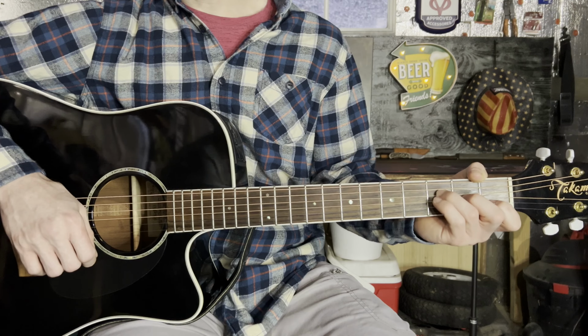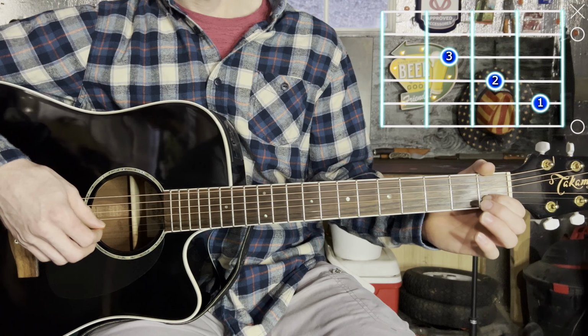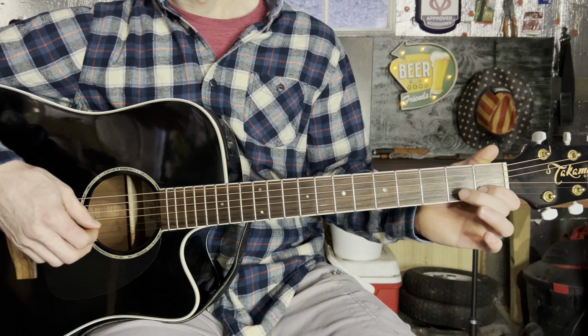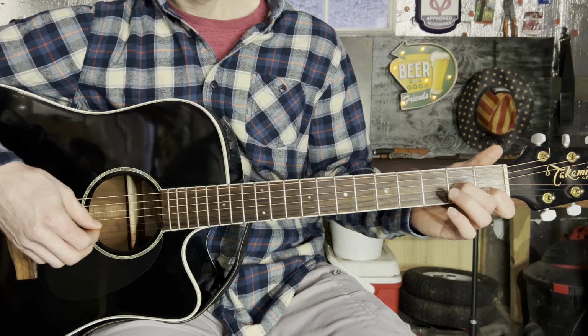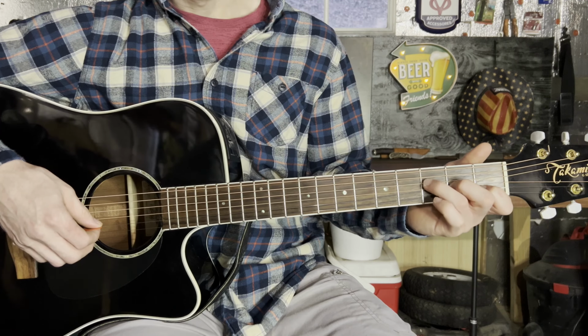And then we'll move over to your F major 7, final chord. And you'll put your index finger on the first fret, second string. You'll put your middle finger on the second fret, third string, and you'll put your ring finger on the third fret, fourth string.